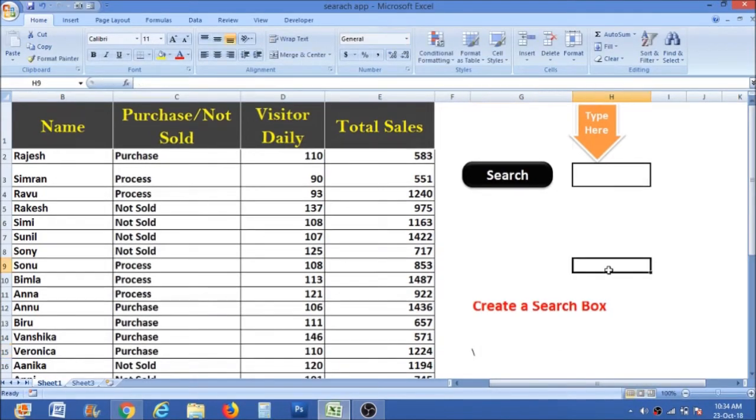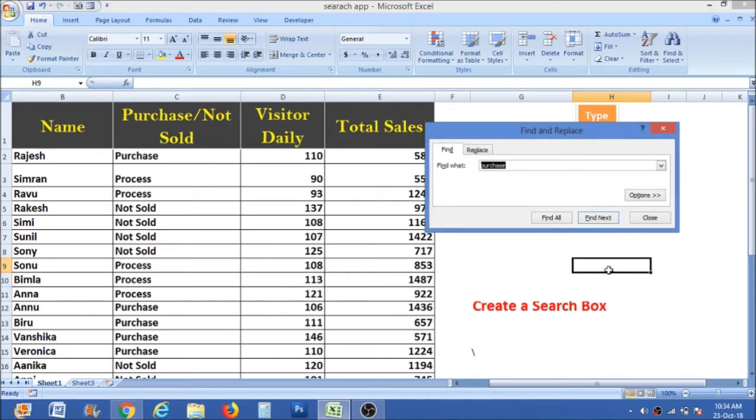So friends, for using the find function, we simply press Ctrl and F on our keyboard, and the Find and Replace pop-up will open, and it will ask for the data which we want to find. So as we will find "purchase", we will write purchase from our keyboard and just press enter, and it will show me the first cell which has purchase data in it. When I click on Find Next, it will show me another cell which has the same data, but it will not select all data at once.